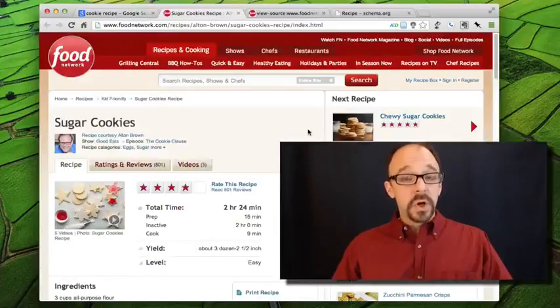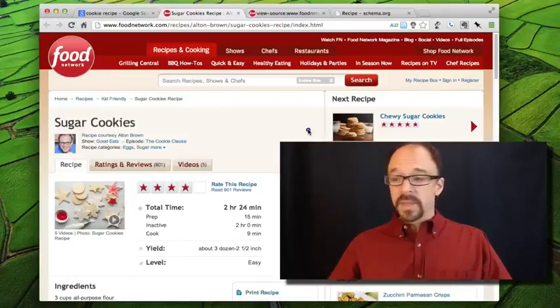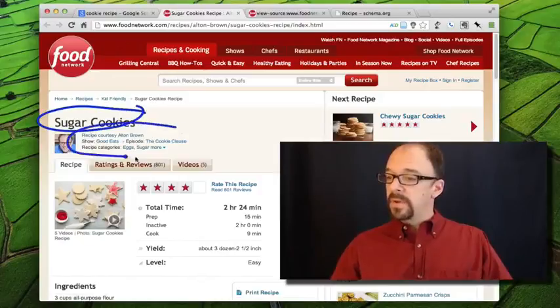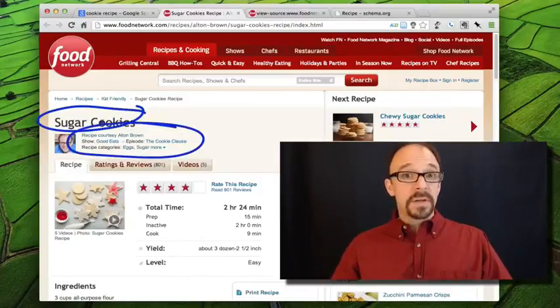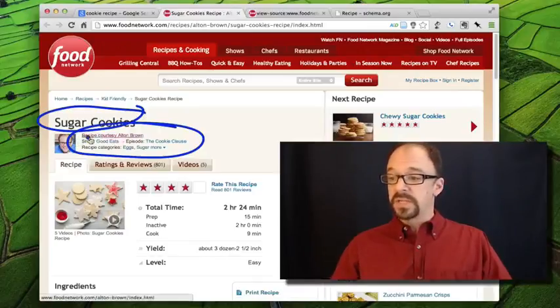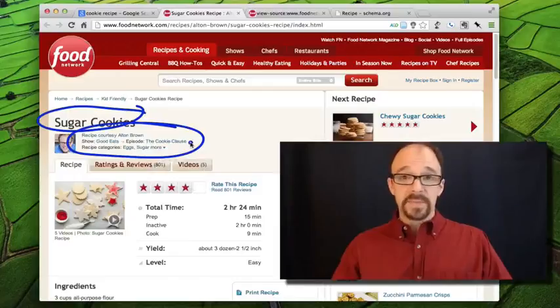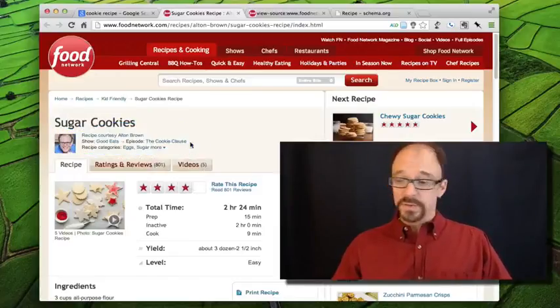Now let's take a look at this particular recipe. What we have here is a title, some information about the provenance, if you will, of this particular recipe. It says recipe courtesy of Alton Brown, show Good Eats, episode The Cookie Clause. That's the name of the episode that Alton Brown cooked this particular recipe on, I suppose.